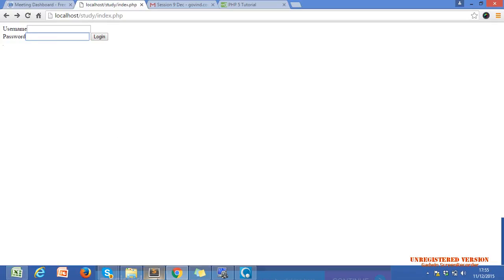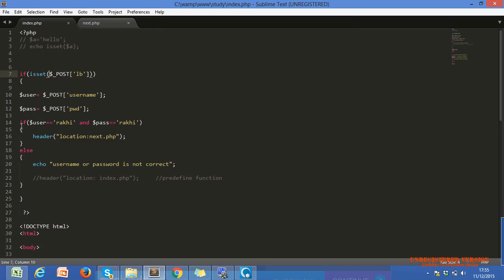This coding should not be processed more. Should not be processed means our username and password should not be checked. There should be one message that you should enter username or password first. I need that message. It means I need to validate my inputs. You got the requirement? Okay, let's see how we do that.